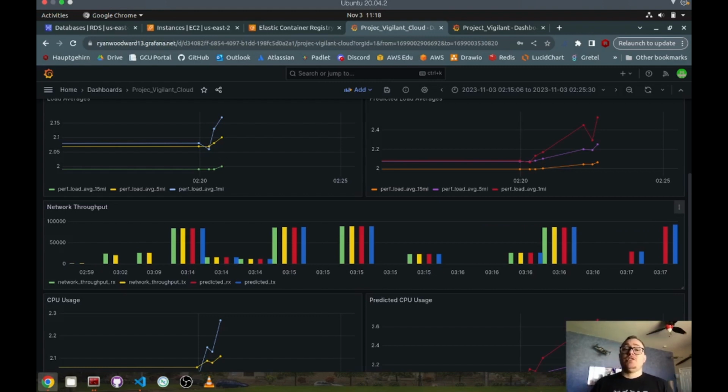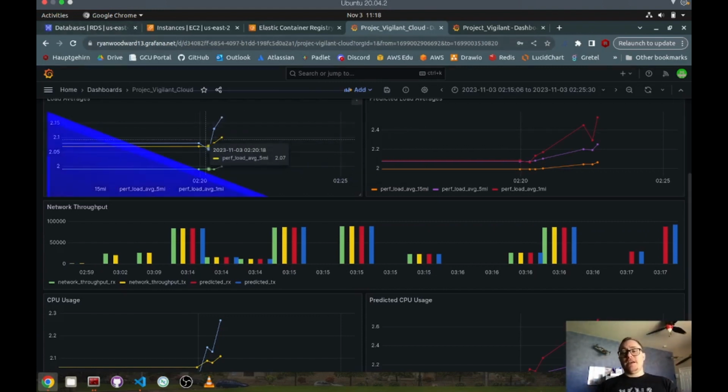What the project leverages is an AWS EC2 instance, an RDS instance, and the Elastic Container Registry. Essentially, I built an application on my local machine here that I'm recording from, Dockerized it, and sent that to the Elastic Container Registry in AWS. Then in an EC2 instance, I connected to the ECR and pulled that Docker image. I am able to run Project Vigilant on an EC2 instance, and it is monitoring my server at home for me. It stores all the data in a relational data service on AWS.